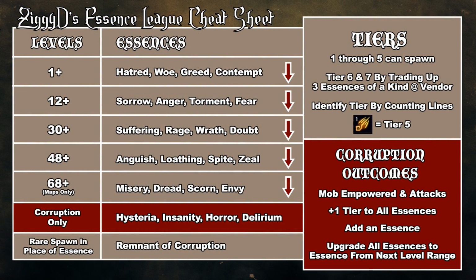However, in order to actually get the corruption-only essences, you must use the Remnant on a specific set of 4 essences. Referring to my cheat sheet, you can see that this is the level 68 map-only essences: Misery, Dread, Scorn, and Envy. So, whenever you see these 4, corrupt them. Simple enough. At current economic ratios, it's well worth trying.